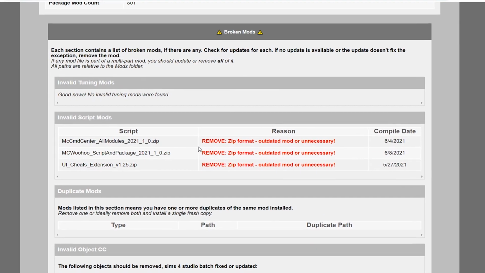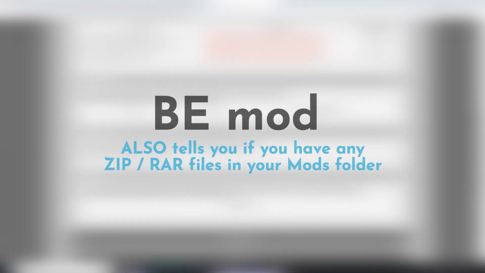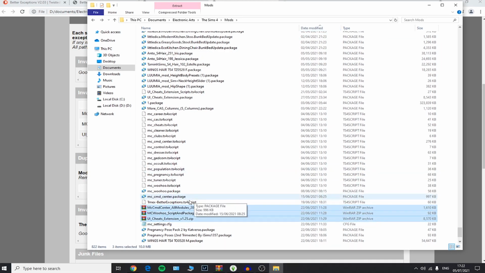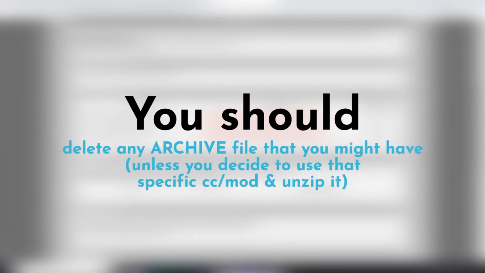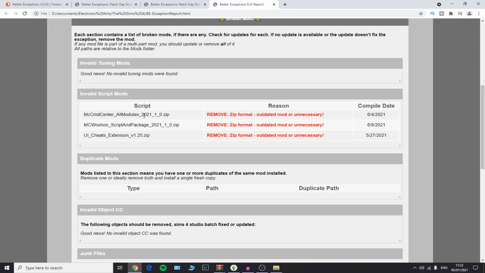It also scans your zip mods, because if you didn't know, you shouldn't really put zip files into your mods folder. As you can see right here, if we click on date modified, you can see that I have actually 3 mods that come in a zip format. That is absolutely wrong. You actually need to unzip those files before putting them into your mods folder. And so this mod also determines those zip mods that shouldn't be in your mods folder.